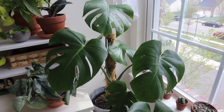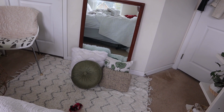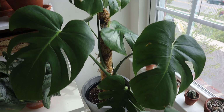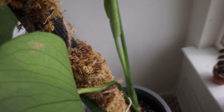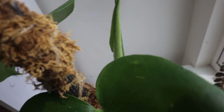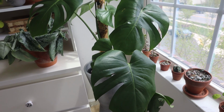I've moved it closer to my south-facing window. It used to be in that corner over there, but right now that corner doesn't have any plants. I have other plants for that corner, which I'll show in a future video. But going back to this one, it's been doing pretty well. It adjusted pretty okay to being repotted. So there are only 2 plants in this one instead of, was it 5 or 6 originally? And it's shooting up a new growth over here, so I can't wait for that one. I think this one is going to be fenestrated too. I really can't tell yet, but either way, I'm glad it's starting to grow new leaves already, and I'm excited for this to grow big as well.